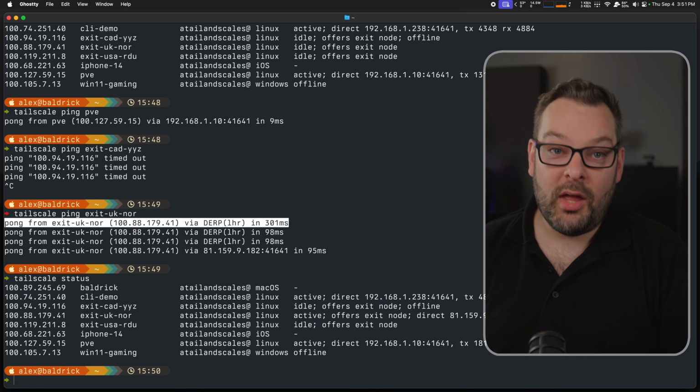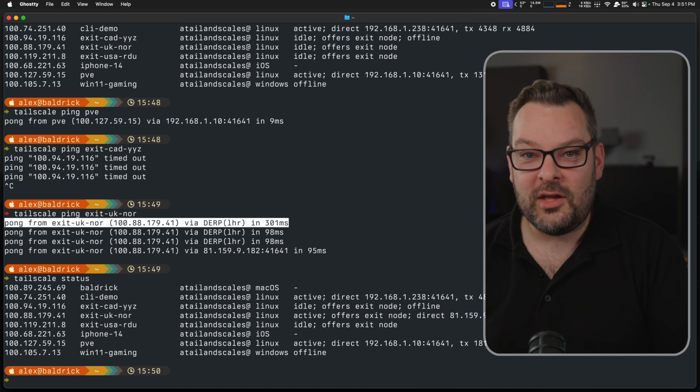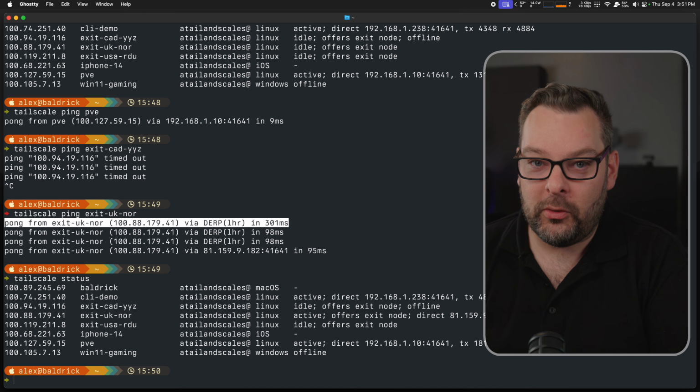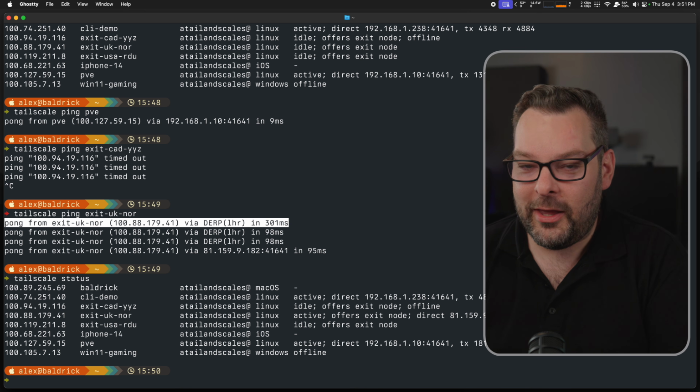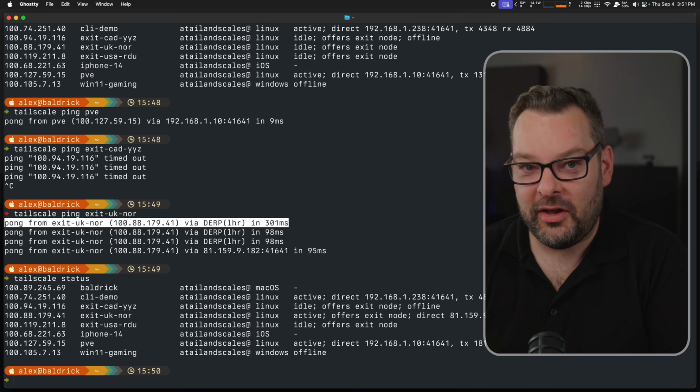Now, sometimes you might find that Tailscale ping works, but a normal ping doesn't. And that can mean that one side's operating system firewall might be blocking packets because Tailscale ping itself doesn't inject the packets into the other side's TUN devices.